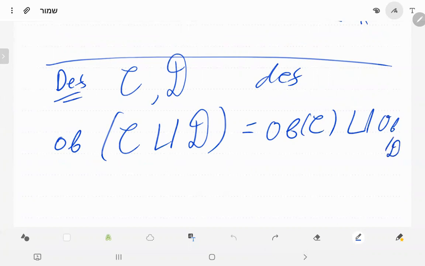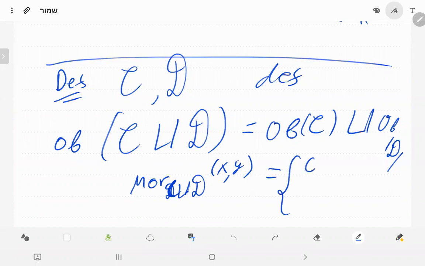And morphisms, there will be no morphisms between objects in C and D, and all morphisms are as before. So Mor_{C⊔D}(X, Y) equals 0 if X is in C and Y is in D, or the other way around.